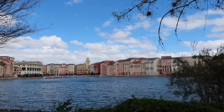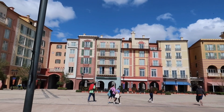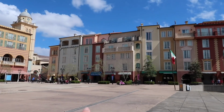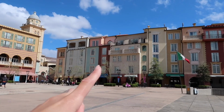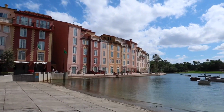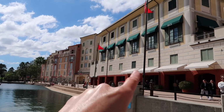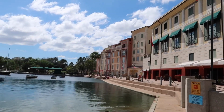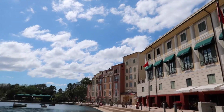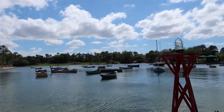Wow. I'm legitimately floored. I think I'm going to save a tour of this for another day. Just kind of wanted to show the outside of it really quick. Looks like they have a Universal Studios store here as well. There is a Starbucks, very important. And it seems like most of these on the sides here are the hotels, the actual guest rooms. And there's a restaurant right over there. And it is indeed themed to Italy. The flags, these Italy flags, and gondolas out here.